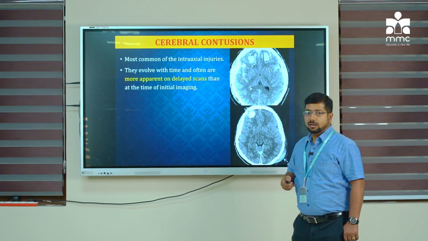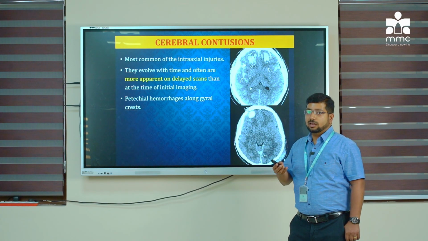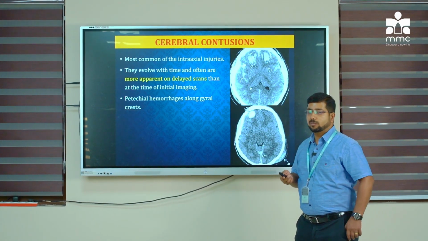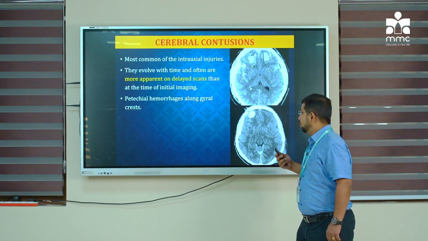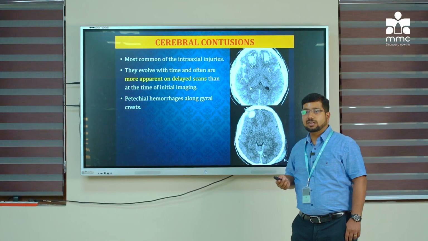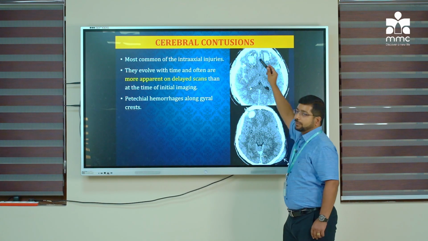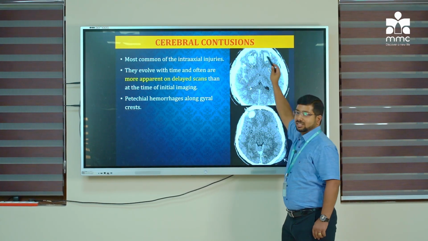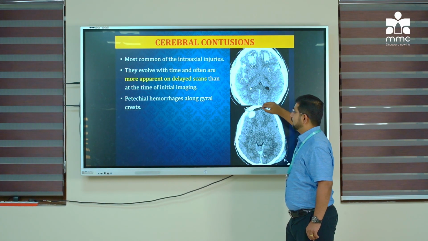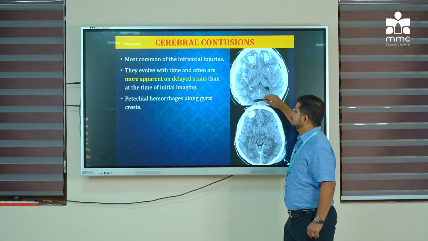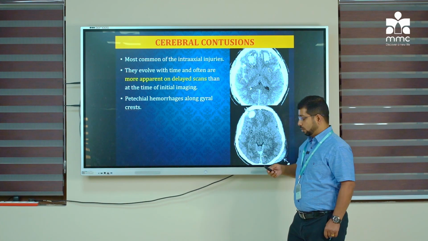Why it was not picked up in the first CT? That's because this contusion is basically edema, same like contusion in any of the tissues in the body. There will be areas which will be injured, and that will be apparent only on the delayed scan most of the times. If it is very severe and it is hemorrhagic contusion, that is a contusion which has bleeding inside the brain parenchyma, it will be visible on the first CT scan. If it is a non-hemorrhagic contusion, contusion is there but there is no bleeding inside the brain parenchyma or brain tissue, that will be usually more apparent in the second, third and fourth day scans and so on.